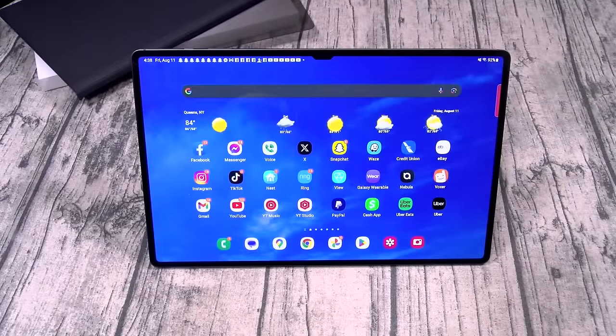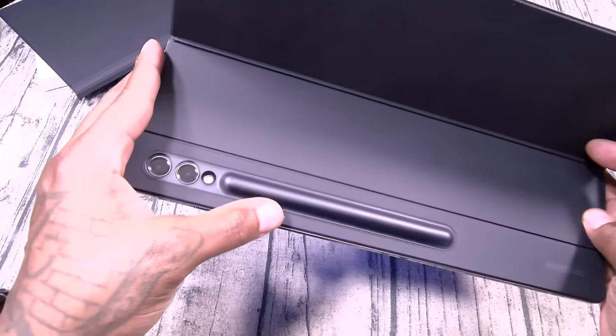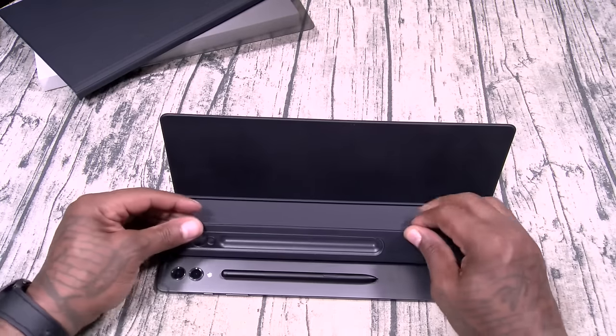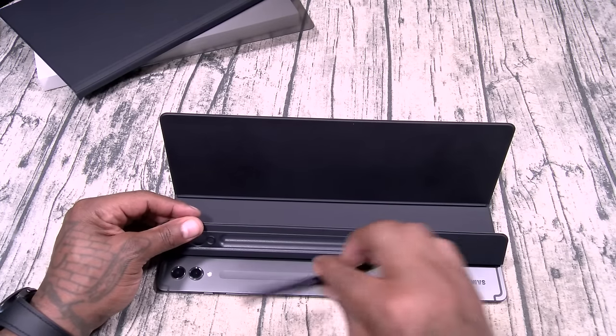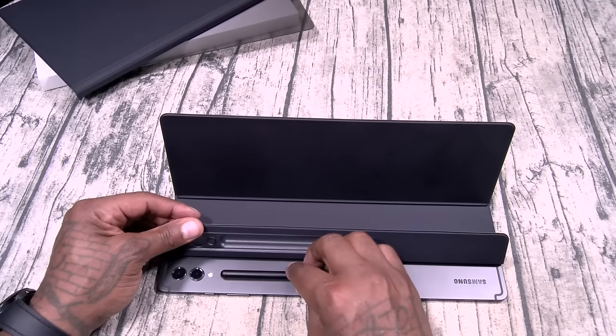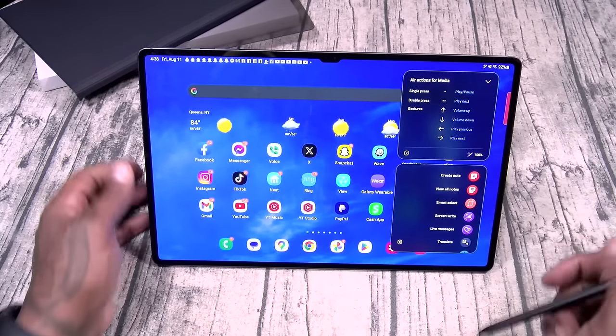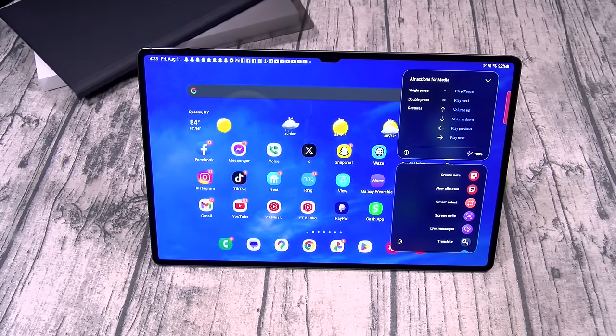All right, so now, of course, we got to talk about the Bluetooth S Pen. Now, one of the reasons I recommend buying this case is you'll never lose your S Pen because it has that little flap on the back. And one of the new things about the Galaxy Tab S9, you can charge the S Pen either direction. Only takes a few minutes to charge up to 100, and then you're good to go. So you got your air actions, and you got all your quick panels.